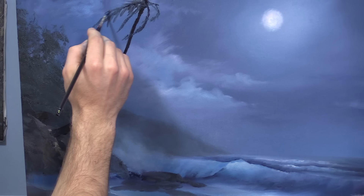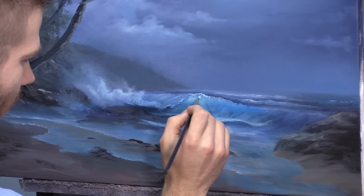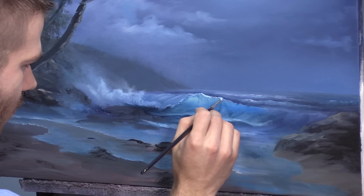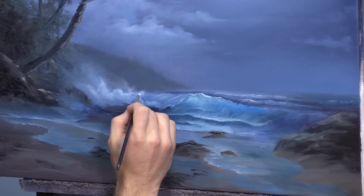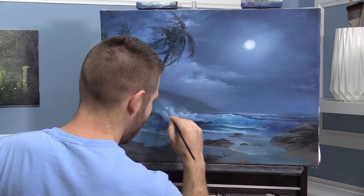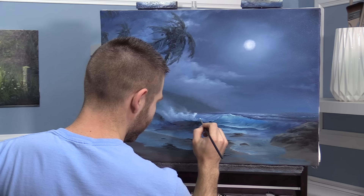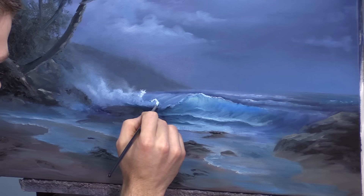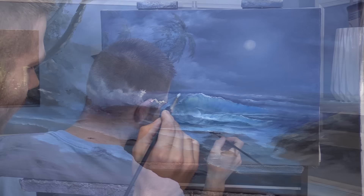We'll grab a detail brush and add a little detail. Actually going pretty quick today. Now let's go ahead and highlight the top of the wave here a second time. We already did it once as we marked out our wave, but now I've got the detail brush and I'm just really dotting it. There doesn't look like there's too much paint up here, but I'm still being very careful and loading a lot of paint into this brush. This is already very soft and fuzzy. I wiped this area when I was doing the background mountain, so hopefully we can get a little more light right out on the edge of the wave.